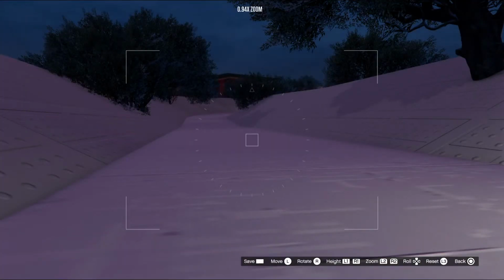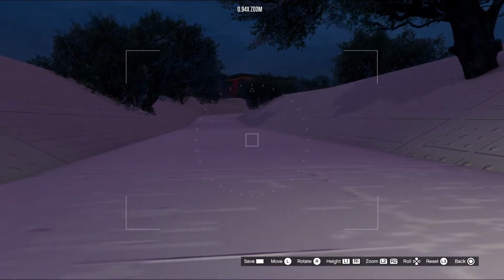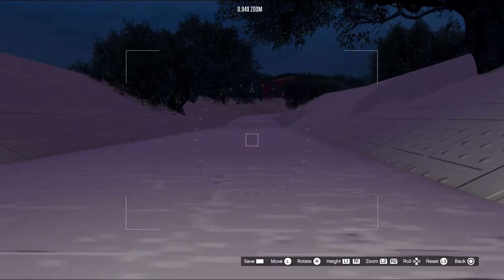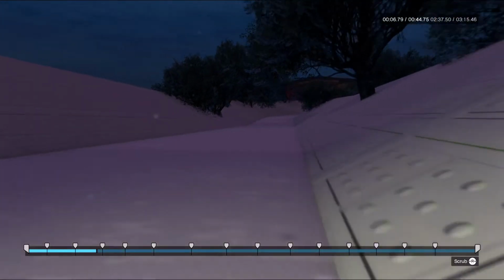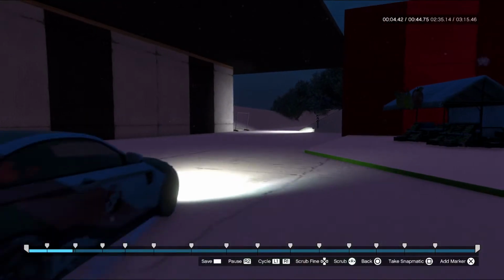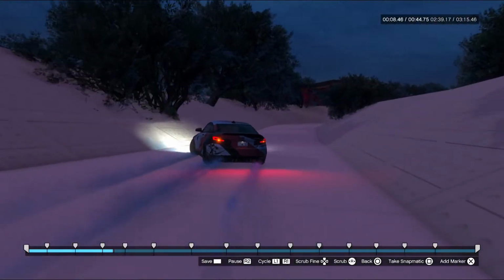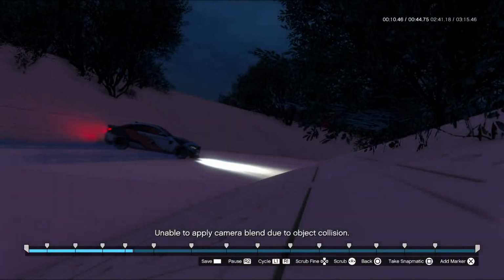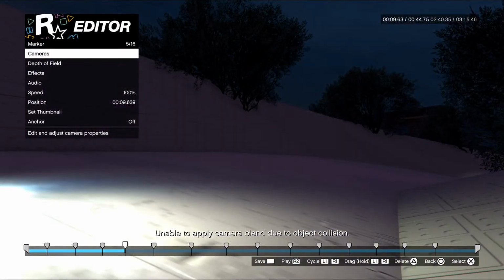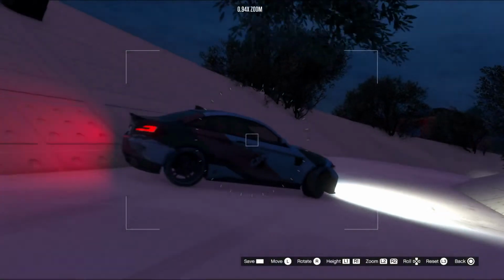And I'm going to go back to this previous camera and make sure that that's not what's hanging me up in the tree. Move that over to the right a little bit as well. I don't think it is, but something's really getting us. I'm not sure what it is.